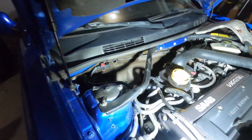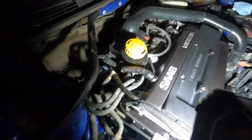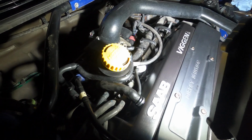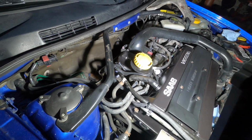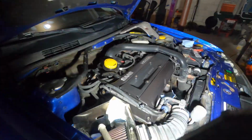The breather oil trap system is updated. We got all the hose rerouted. I redid the vacuum line there with the check valve in the center. So that's all put back together. You guys can see how nice this is coming together.